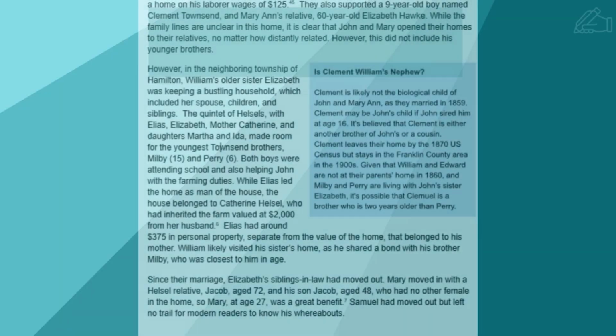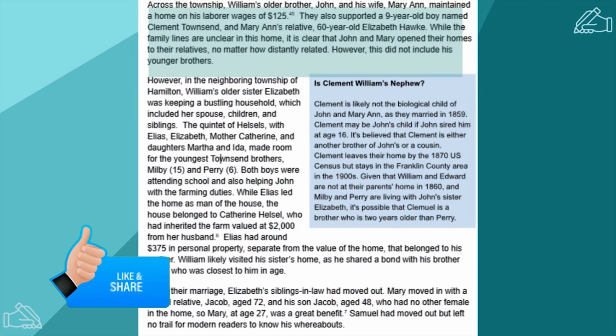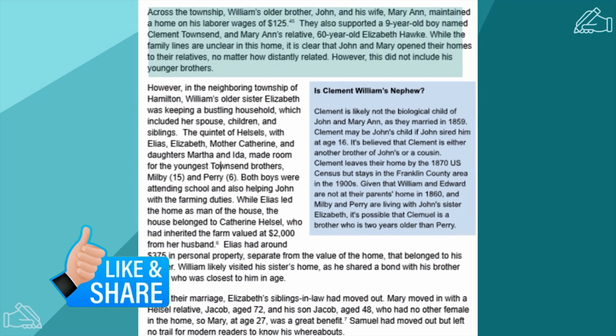Sidebars are also great for adding background information about a place that isn't essential to the moment. In William's story, I added the context that his brother and his wife had a minor in their home named Clement. I don't know if Clement is their son or something else. So how do I handle this, especially when I'm writing about William?